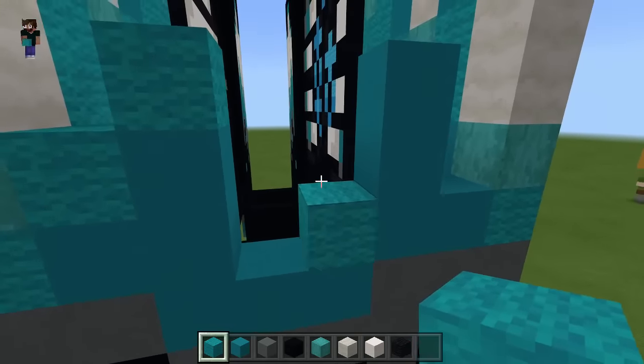One, two, like so. And then come up to this level here, and you can place one jutting out from the side. And you can also place one just here with a wool on top of it, like so. Switch it back to our concrete, and we're going to go one, two, and then come across by one, two, and then one to that side, and then one up. So you should have something looking like that.